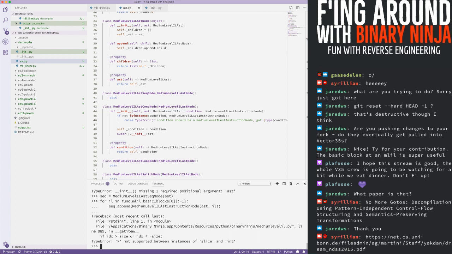No, because I don't have a get item. Oh, the basic blocks don't have a slice thing. So we'll do it like this.